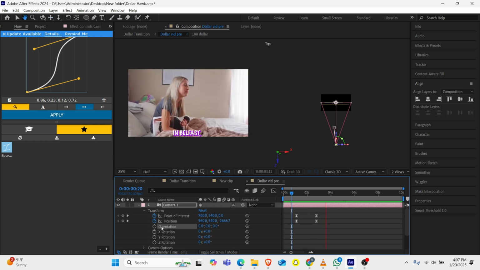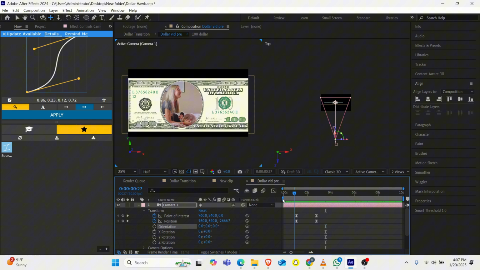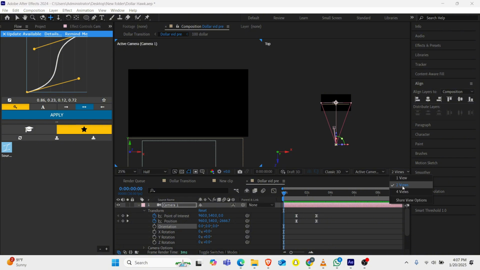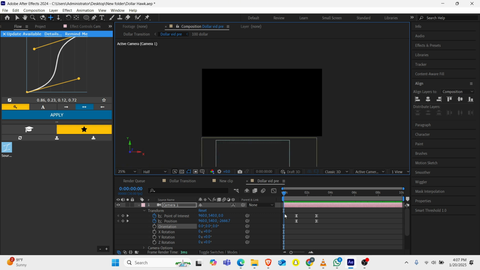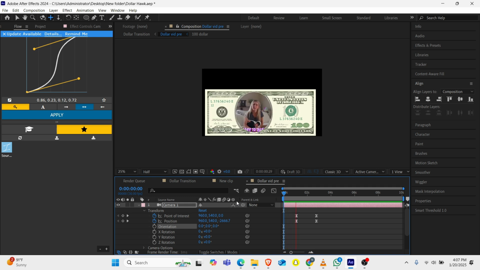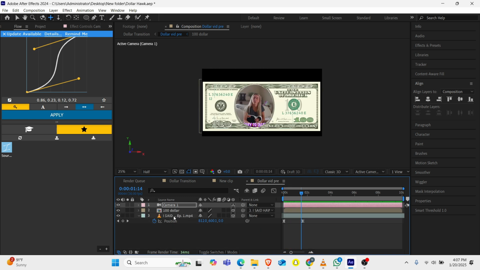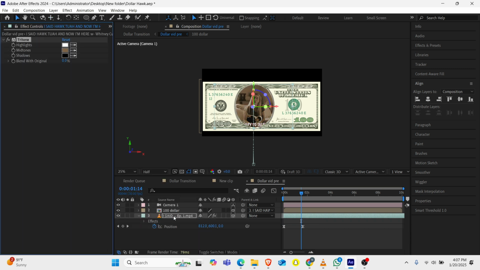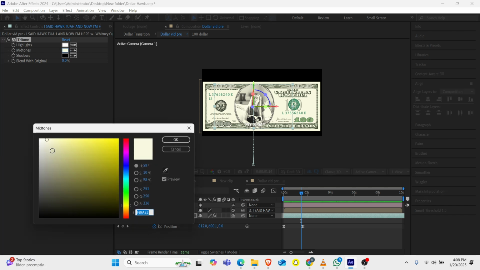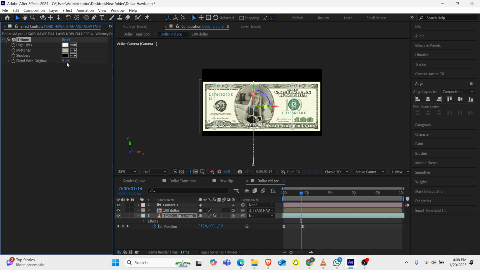So like this. So now we have to do the color, right? The color of the video, that's kind of the transition. So this is what we get. Now we just have to go to effects and presets, then type tritone. On the tritone effect, I'm going to use the midtone, select this, then make a little adjustment to the color. I'll make it like this, a little bit yellow, ash, gray.